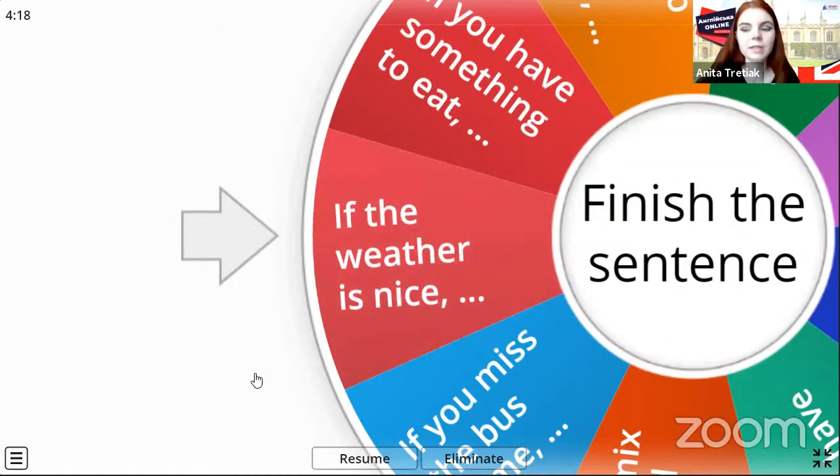So write please in the comments. If the weather is nice, I go for a walk. If the weather is nice, we go to the beach. Yes. That's good. Okay, maybe one or two more. What else can we say with if the weather is nice? If the weather is nice, we can go to the playground. Okay, cool.